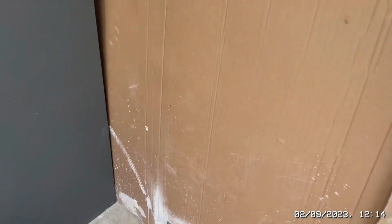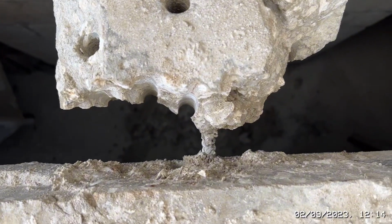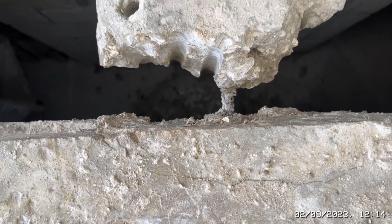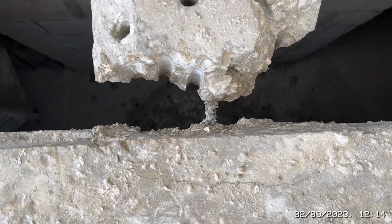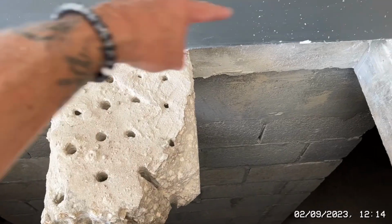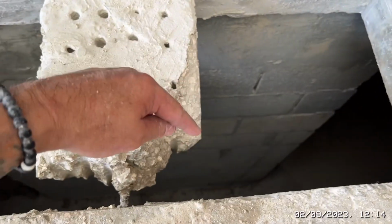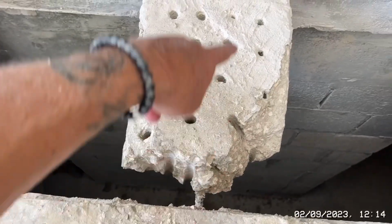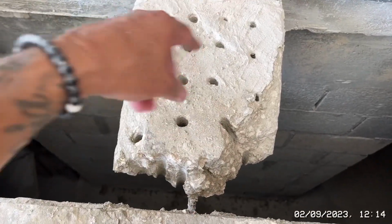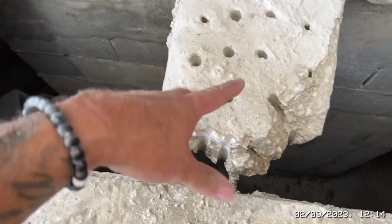So obviously I cut from underneath just a minute ago. We've managed to establish there's only one bit of rebar going in there. So what a shit job. That should have at least 4. These should have been some form of basket. So there should be rebar going all the way around, all cornered, and then maybe at least 2 quite thick bits of rebar going that way. They should be tied into every single one of the corners and then across. It's because this has got to be support.